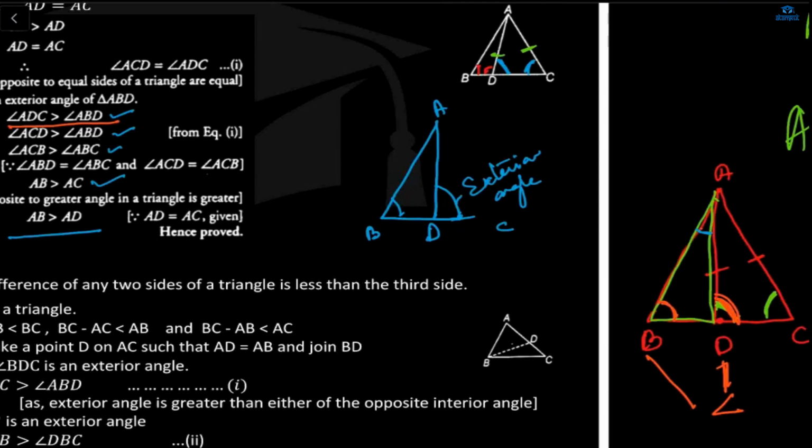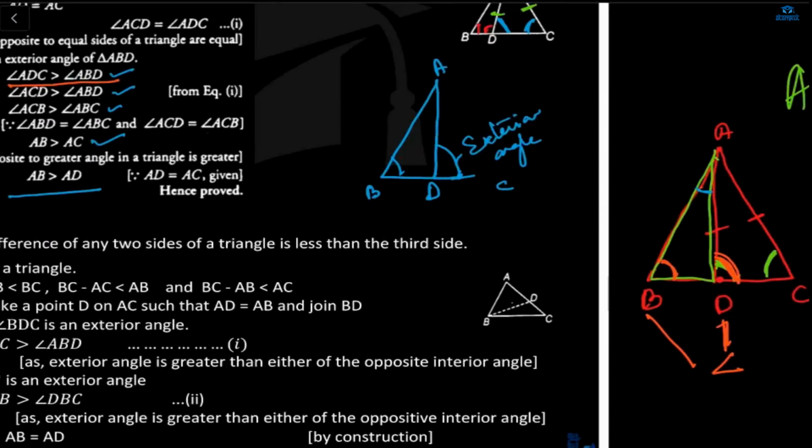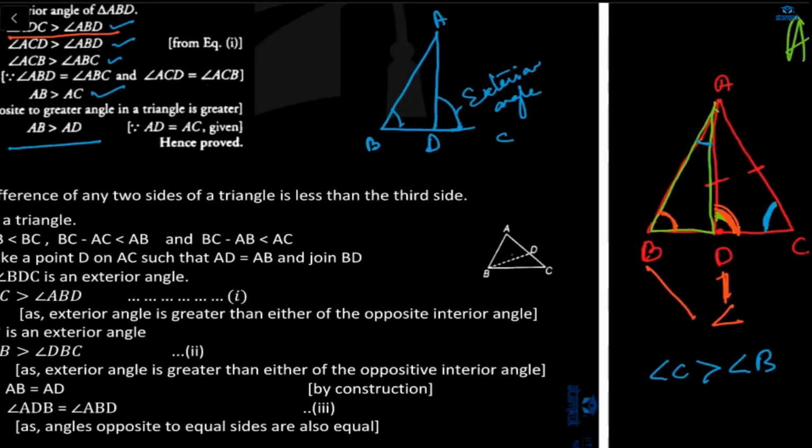Okay, we have got this. Now, since both the angles are equal, your angle ADC and angle ACD, this green one marked, these two angles are equal. So if you compare angle C with angle B, then also you will get that angle C is greater than angle B from the first equation, if you take this as the first equation. Okay, understood or not? Is it clear?